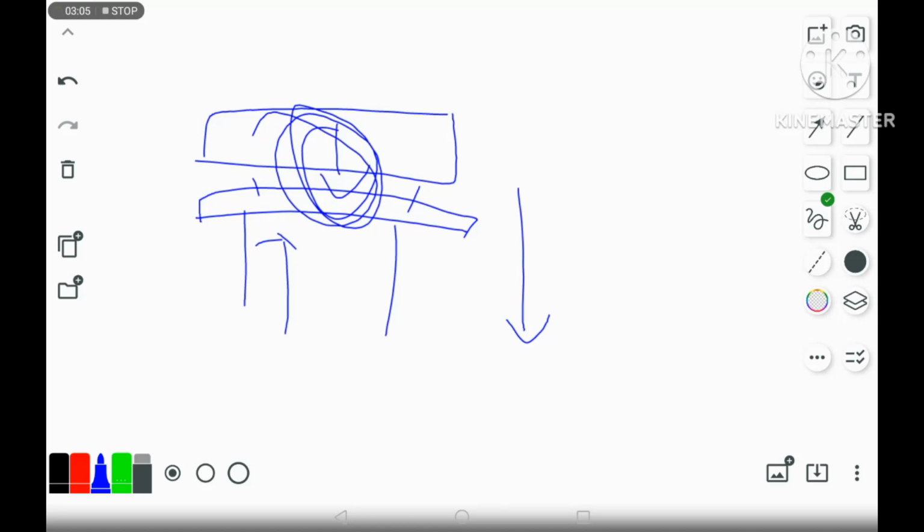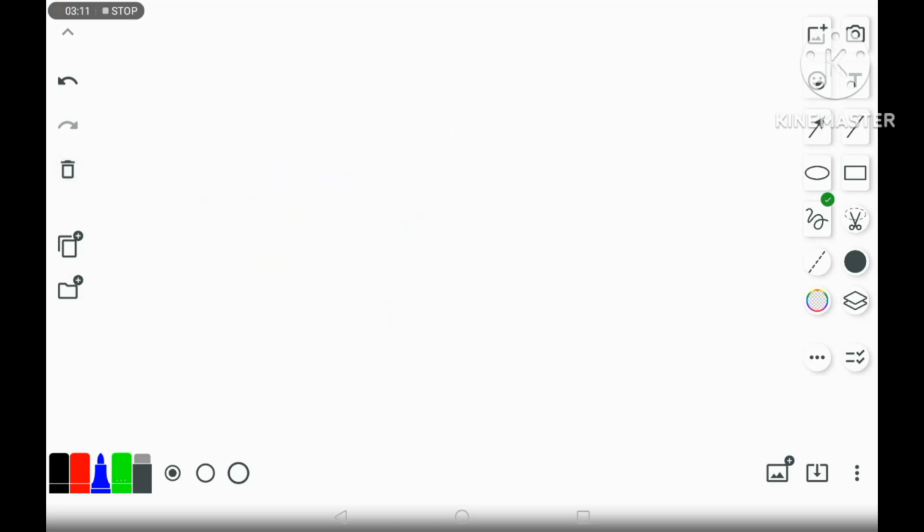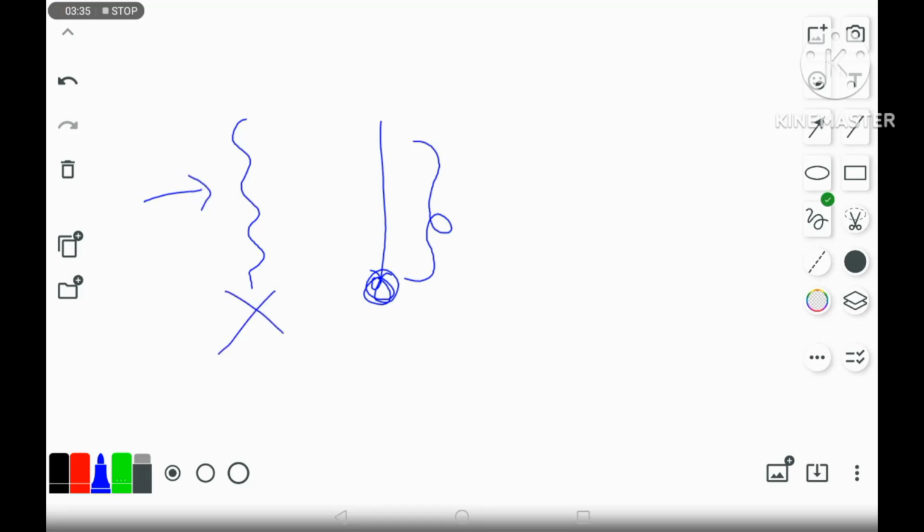And the second non-habitual example of a contact force is tension force. Have you ever observed, if you take a thread, it will be like this, but if you tie a rock here, then it will be straightened. You are clearly observing here that it is in a straight position. But observe this string, which doesn't have any rock or weight tied on it. So this is quite springy. Okay, this is the tension force.